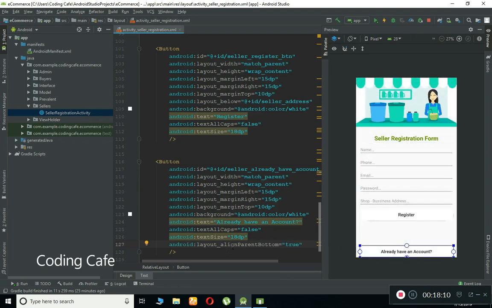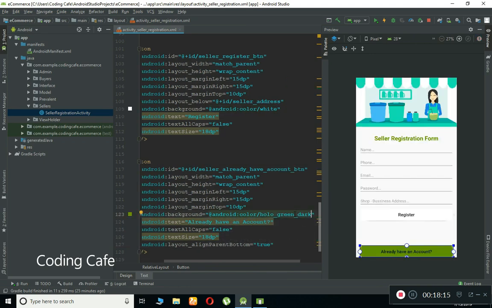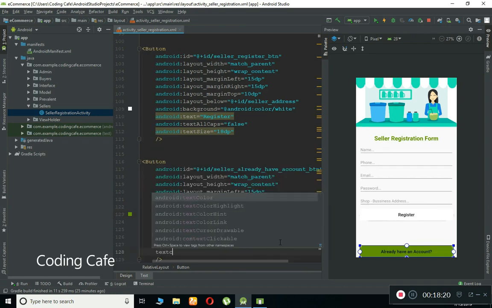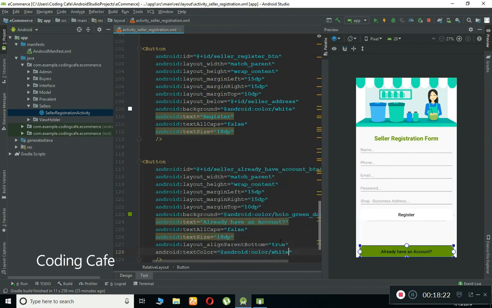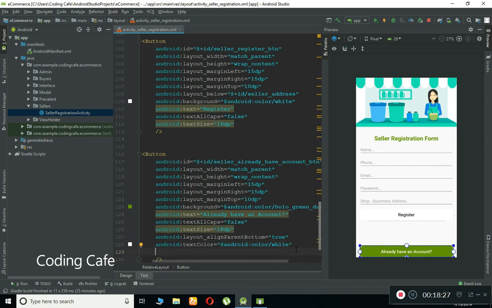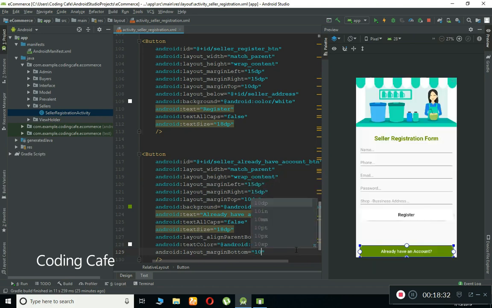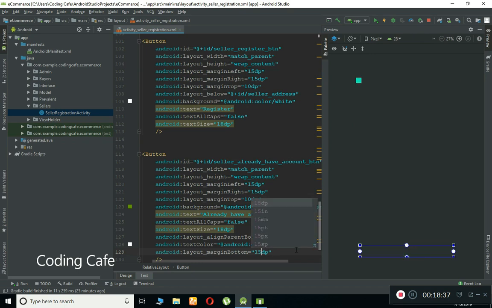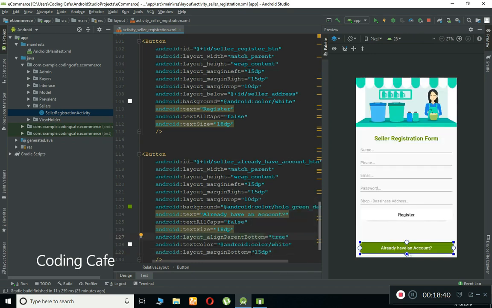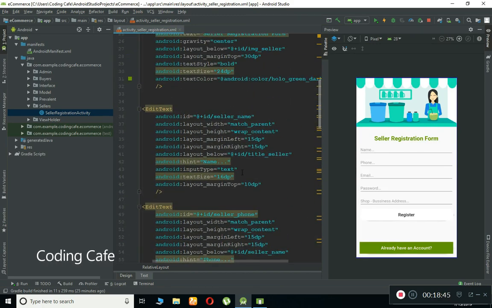Now what we're gonna do is just change this to green dark, and the text color must be Android white, and layout margin from the bottom, it must be 10 dp, or 15 will be perfect. So yeah, this is our seller registration form, or you can say seller registration activity.